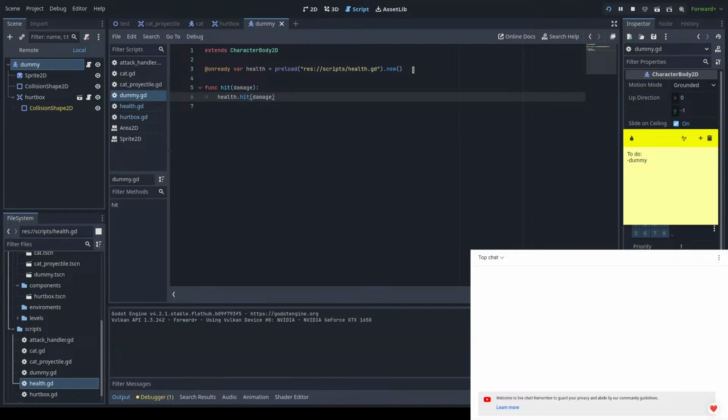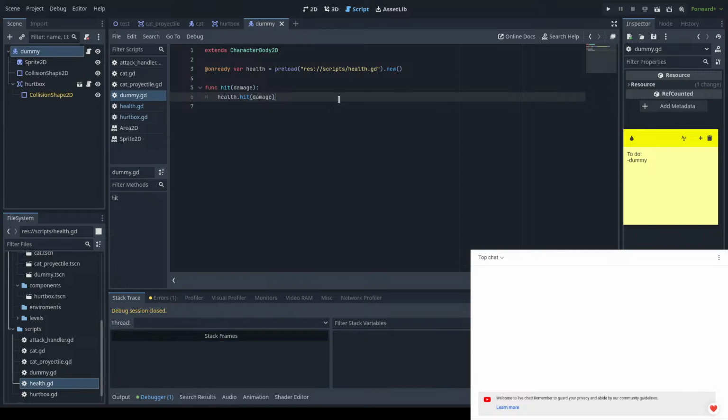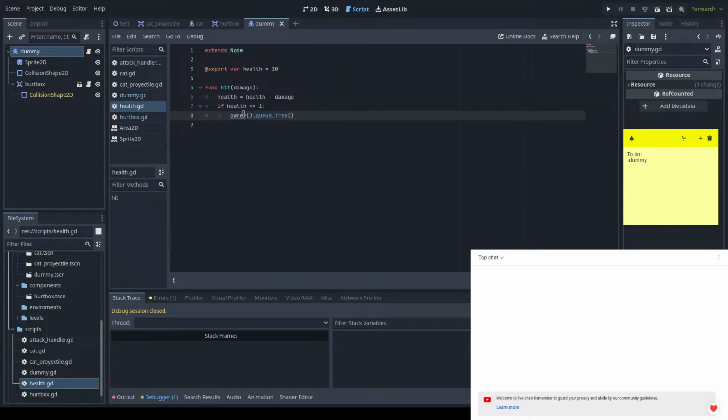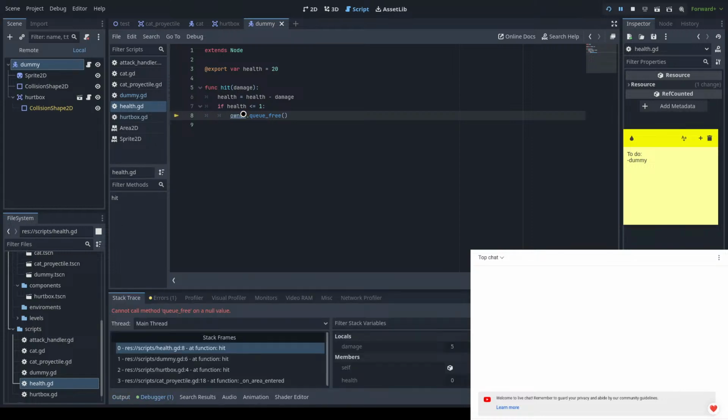So 15, 10, 5, 0, and it crashes. Let's go. I guess I do have to say owner, right? Is that how this works? 1, 2, 3, 4. It dies.